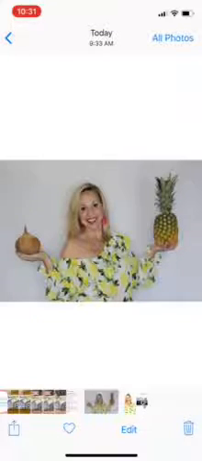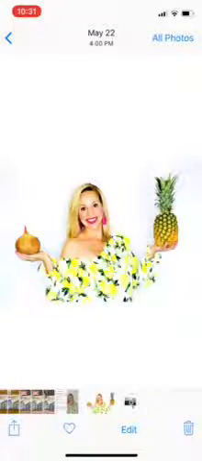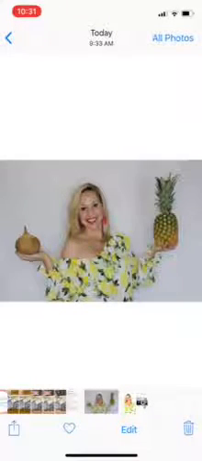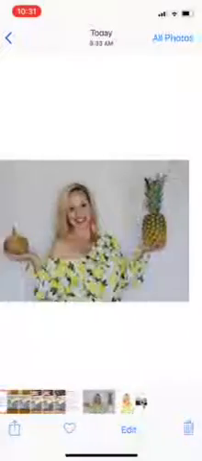You see how the background is kind of grayish and it's just a little bit darker. And then this was my finished edited photo. So such a big difference, light, bright, and airy on this one, kind of gray and not so pretty on the original. So this is how I edited this photo.